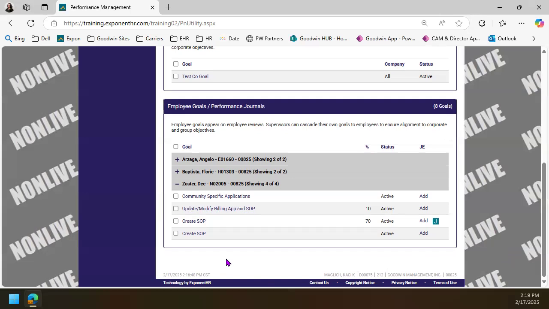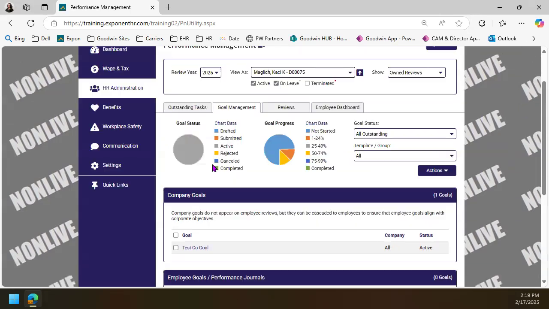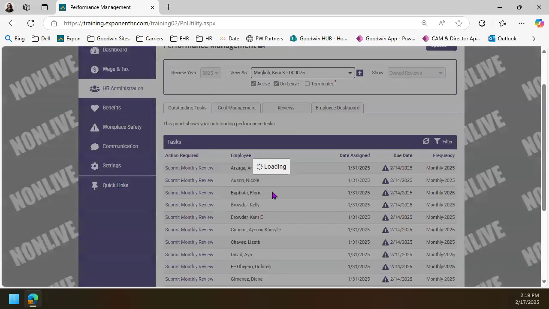So real quick, this is Lydia. As y'all are meeting with your employees on a monthly basis for your monthly one-on-one check-ins, you have to just come into each of those goals that you've established for those individuals and just make sure you're checking in and putting some type of update, whether it's updating their percentage or adding in a journal entry. And you're going to do that from Casey's home screen, from her outstanding tasks.